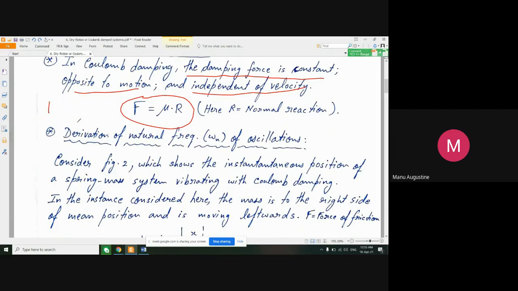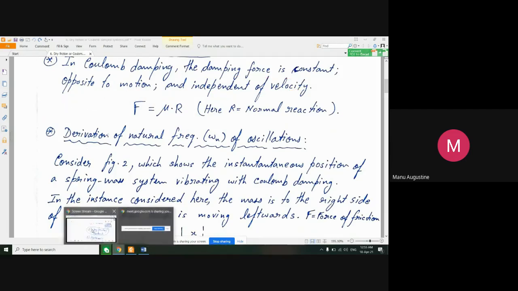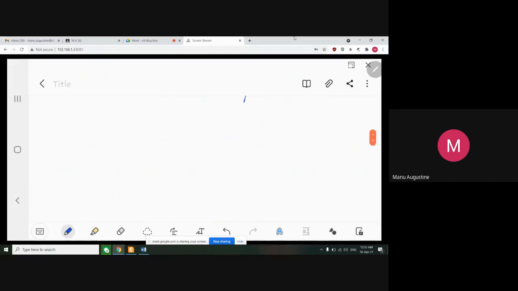Anyway, now what is our objective in this particular study when we are studying about frictional damping? Like we had already discussed at the onset when we started studying vibration engineering as a subject, more or less the aim is always to find the value of omega suffix n, or natural frequency. You want to find out the natural frequency, and you want to find out how the behavior of the system would be, what would be visible mathematically and physically.